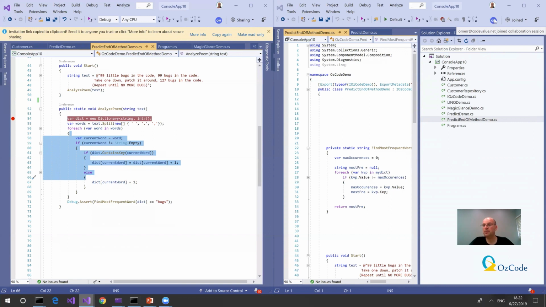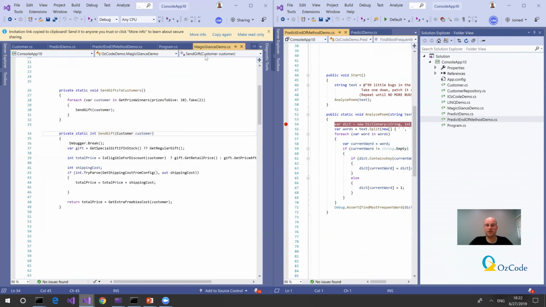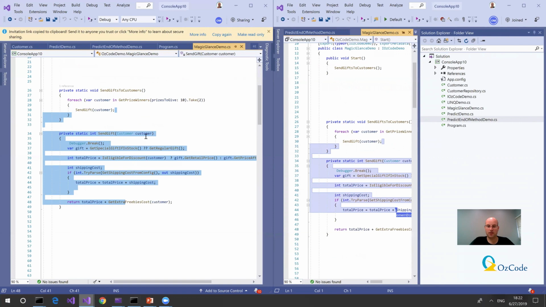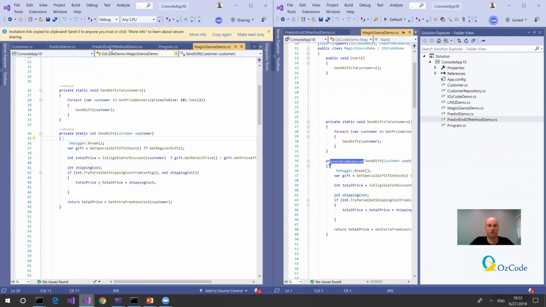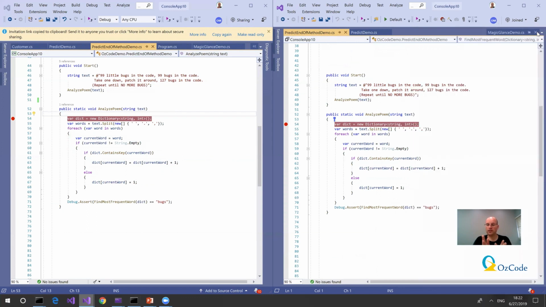So I could pin myself as the guest to the host by simply clicking this button. And then wherever the host goes on the left-hand side, I will go. So I can switch between different files. The host will also go into different files, and we can very easily see the same thing and work on the same code.